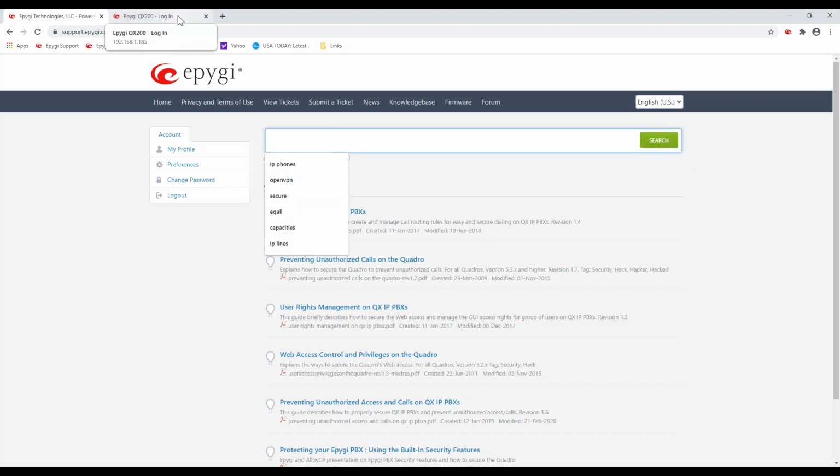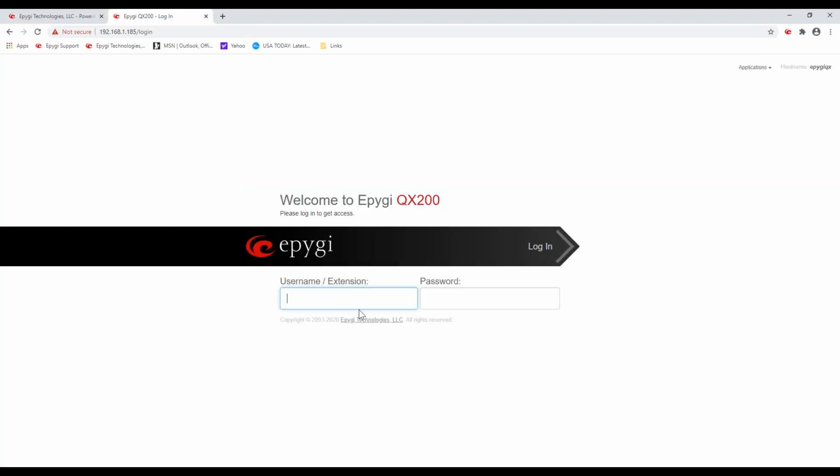All right, so next we'll actually log into a QX200 that I have here at my office. With the QX200, when you initially go to log into it, you're going to log in through the LAN port.